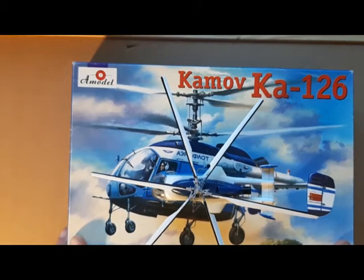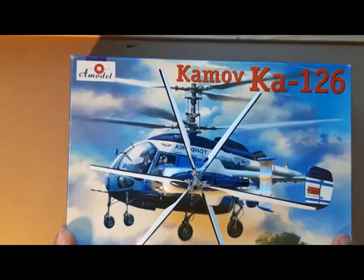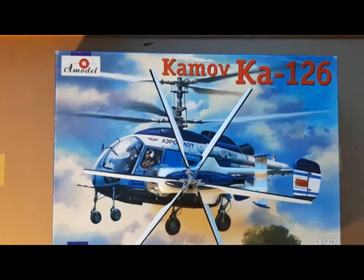But when it's gone, it's going to be gone, and I would be very surprised if A Model re-released this as a kit anytime soon. Maybe because of its lack of coolness. Not everybody jumps in for things that there weren't many of about at the best of times. If you have a fascination with Romanian aviation, it's well worth doing as well, because there was, I think, a deal with Aerostar to build these in Romania, and I think 6 got built there.